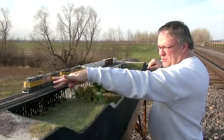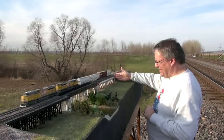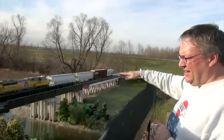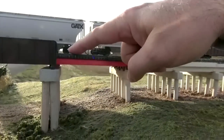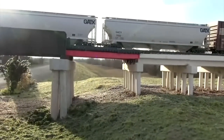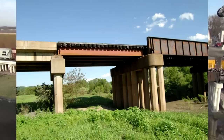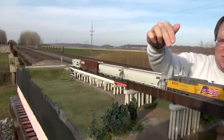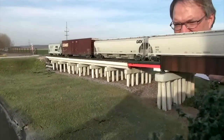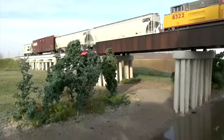When they built it, this wood part was down here also — it started here and went all the way back. The ground was out to about right here. When they came down and redid it, they came up with a problem. They put in their segments one, two, three, four, five, six, seven, and came up about that much short. They didn't know what to do. A guy was sitting there and he says, bring me some steel piers — and this is what he came up with. This bridged the gap between the segment and the next section. This is why I wanted to build the bridge, because it's got four different types of bridges in it. That's incredible, and that's the kind of model we all aspire to build because they're so interesting. You can't really make this up on your own — the only way is to follow a prototype.